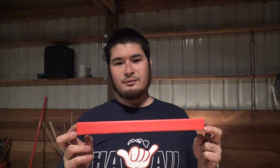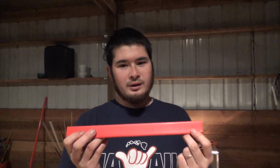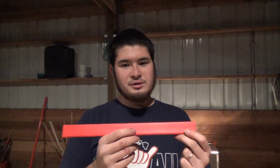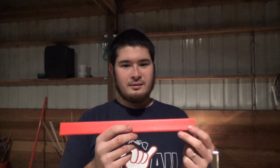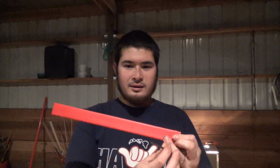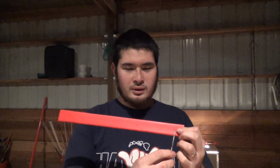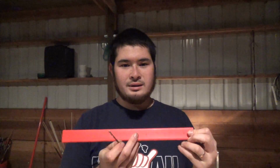Now that the trigger lever is flattened, you're going to mark 1 inch from the end and then 4 inches from that. So 1 inch from the end and 5 inches from the end. These 2 marks should be centered because we're going to use a 1/8 inch drill bit. We're going to drill a hole here and here. This way we can attach it to the tiller.